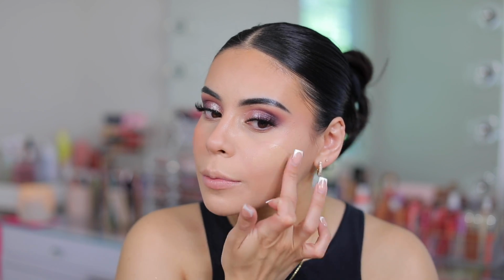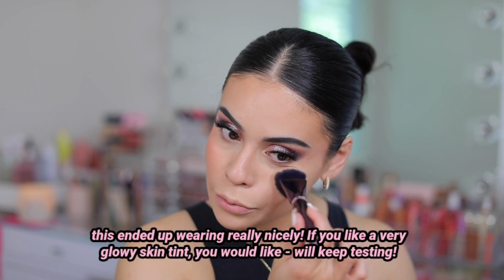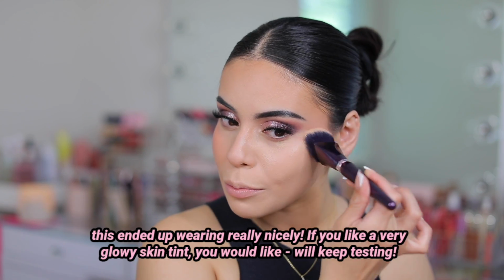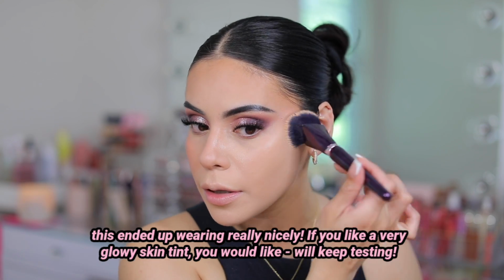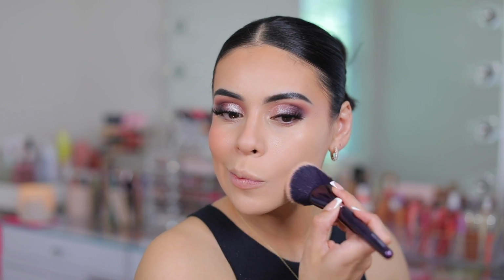This skin tint from Too Faced is really pretty. I love the formula of it. It's not cakey or thick. It's really smooth and breathable. And I love the way it just melts into the skin. It's really pretty. Got a fresh canvas now. I think I'm just gonna set with powder and use powder blush because I didn't really like the cream blushes, to be honest.